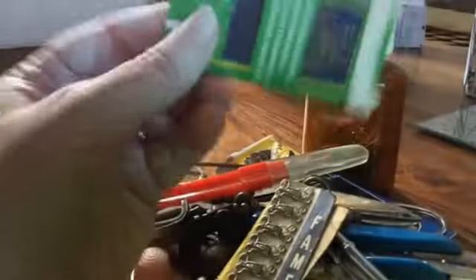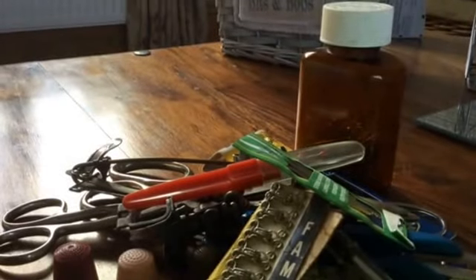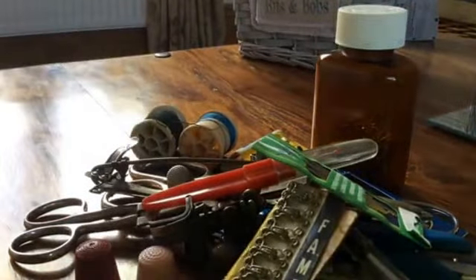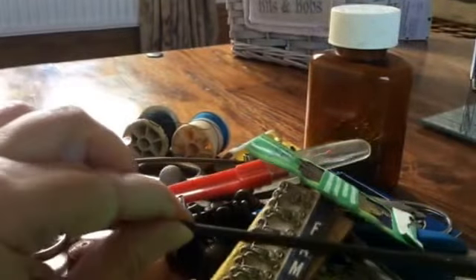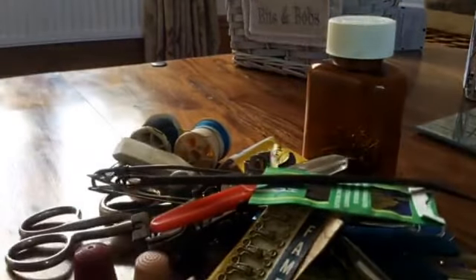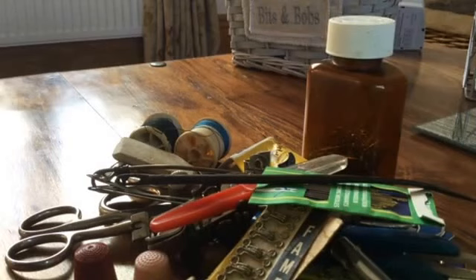More press studs, another unpicker, a packet of needles — again they'd be another £2 or £3. Just a couple of bobbins but they're plastic ones, nothing exciting. Another thimble. And Miss Millie's snoring in the background — if you hear snoring it's not me, it's Miss Millie! A bit of tailor's chalk that's probably not any good. And then there's just more odds and sods in there. There's a little vintage belt bottle clip, probably about 1920s or 1930s.